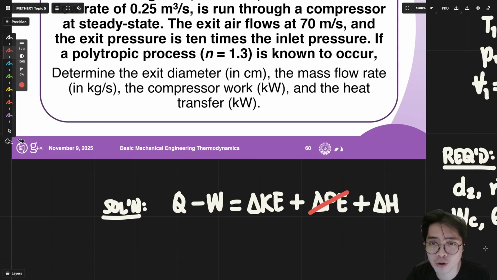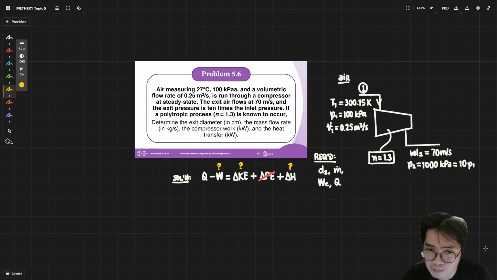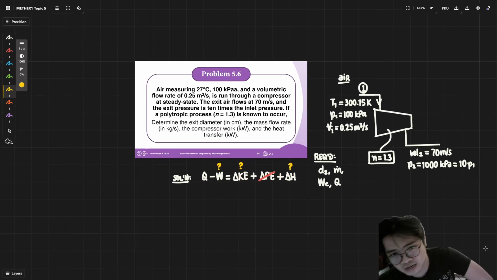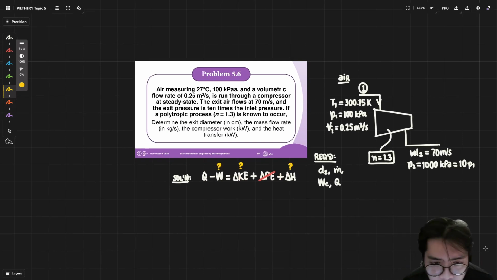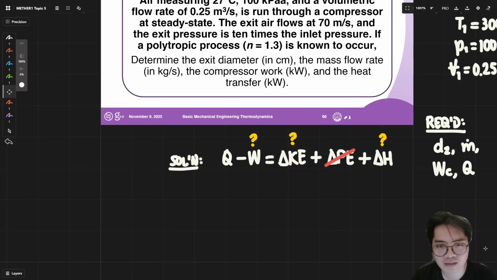So how are we going to do this? There's so many things that we need to jump through first. What is W? What is delta KE? What is delta H? So let's try and break down these three big dealers right here. We have first W. You might say, wait a second, how am I even going to start with W? Well, a little clue is there's a W.